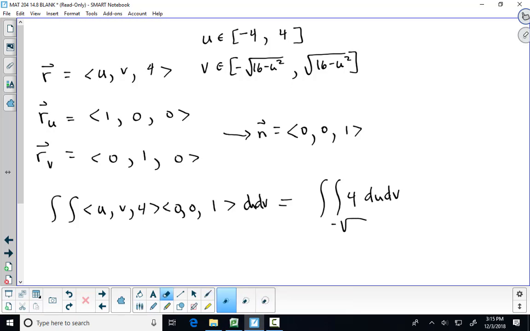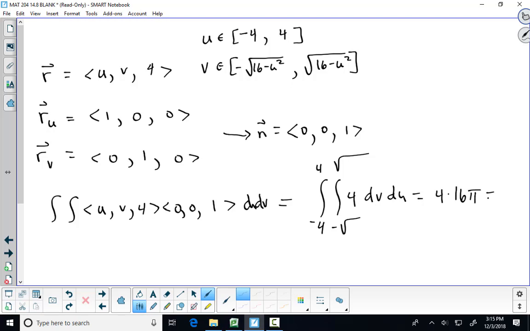So let me switch the order of integration here. dv then du is better because of the way we did it. u is negative 4 to 4, and v is minus square root to square root. So it's going to end up still just being 4 times the area of the disk. So you actually don't even need to really evaluate it. What's the area of the disk? The radius was 4, so this is going to be 16 pi. So we get 64 pi. So we didn't really have to deal with the nastiness of the limits because we ended up with something that geometrically meant the area of a disk of radius 4.